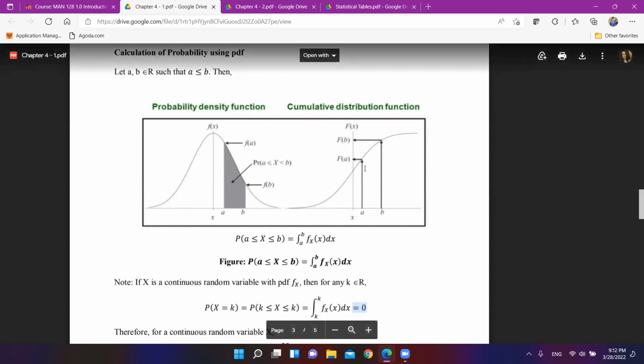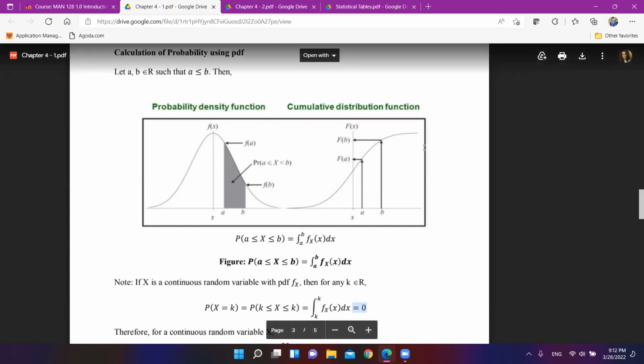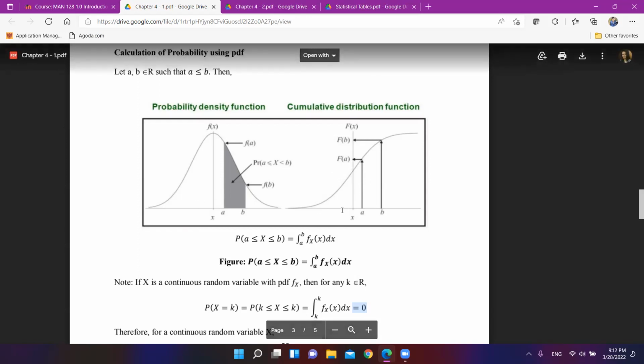So if you want to compute a probability here, you just have to read the value. That's it, right? You substitute the value into this distribution function. Simply, if you look at this, it's this value. It's just reading the point. That is the idea. So this is the definition.